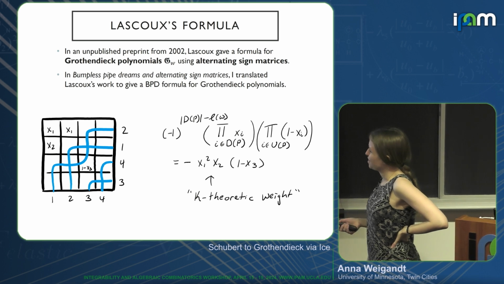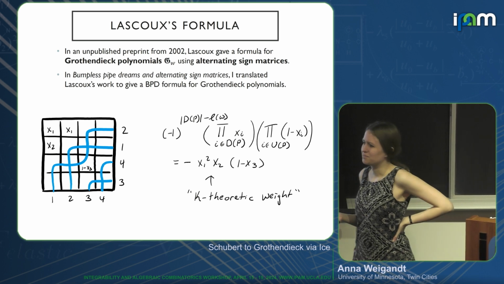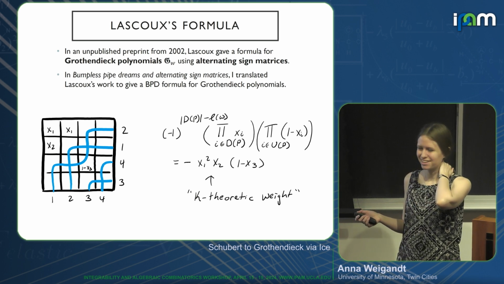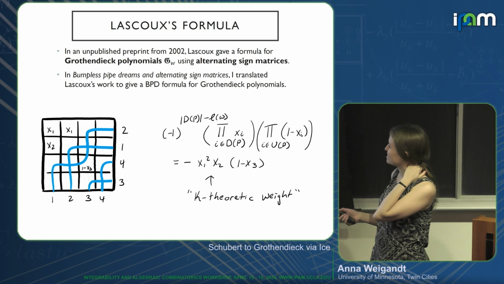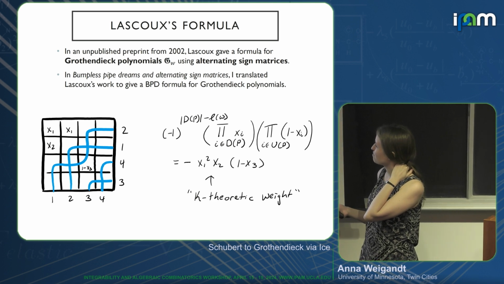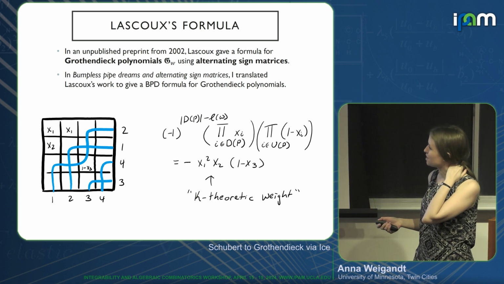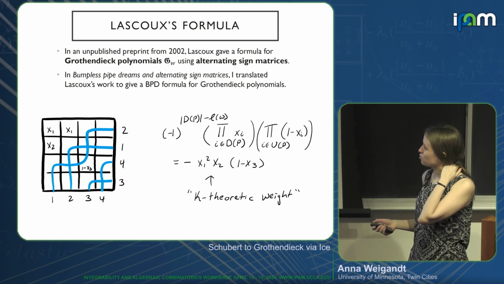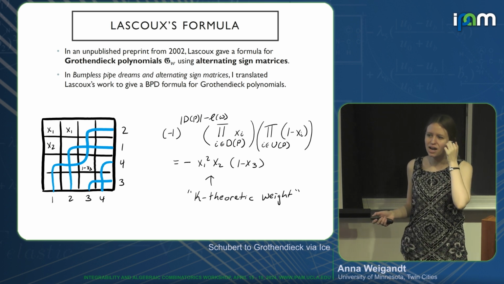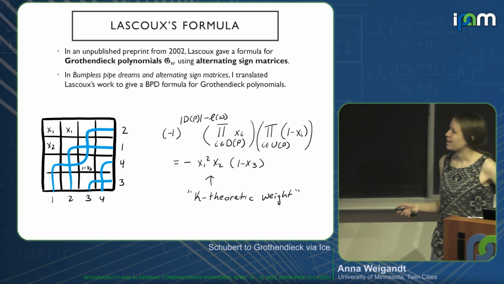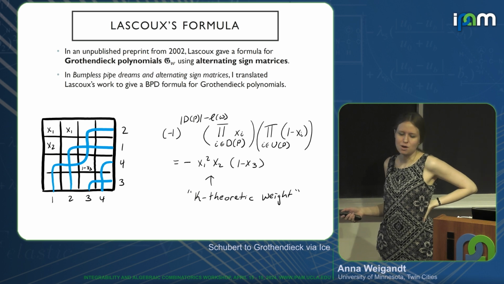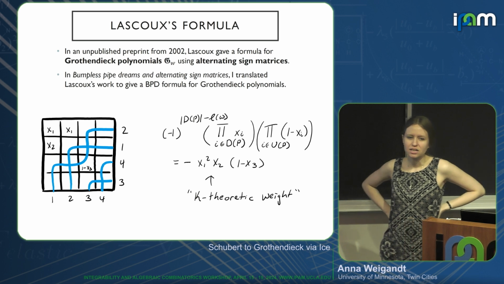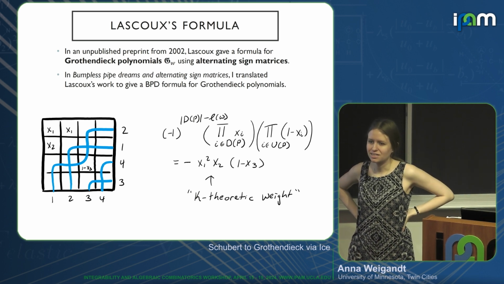What you have to do if you're going to do K-theory, there are a few more subtle things going on. So the weight monomial looks a bit more complicated. So we're going to weight this thing. There's some sort of funny sign based off of the number of boxes that you see, the blank tiles. For each blank tile, we're going to weight it with xi, where i is the row that it's sitting in. And then we also have to pay attention to these upward elbows. They each get weighted with a 1 minus xi, again, where i is the row that it's sitting in.